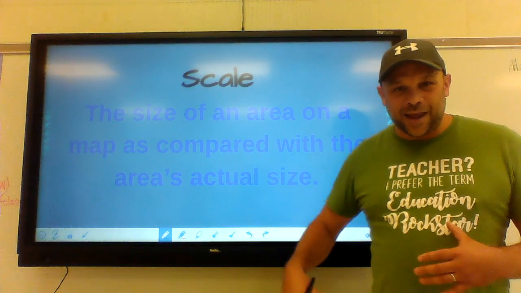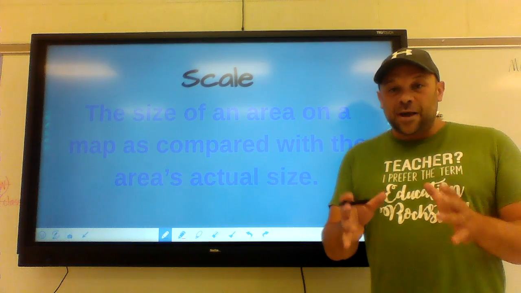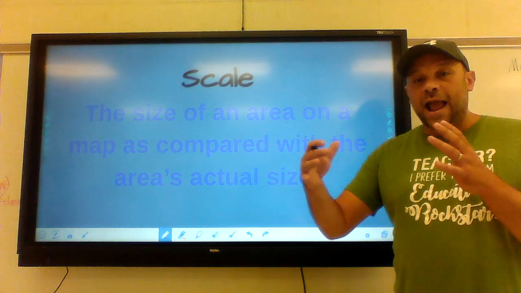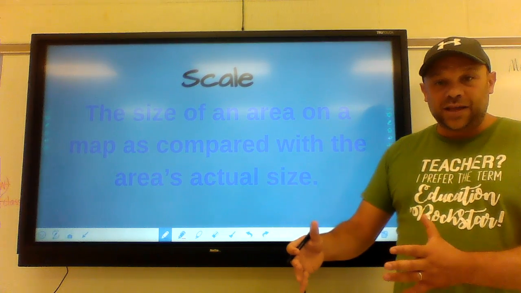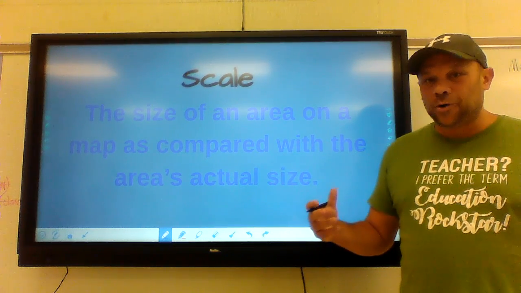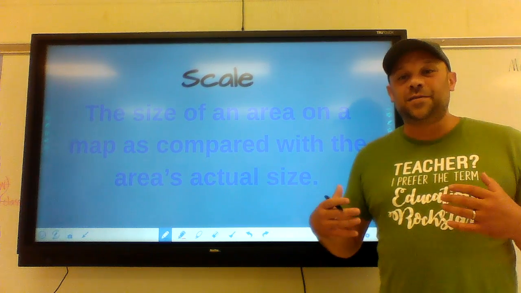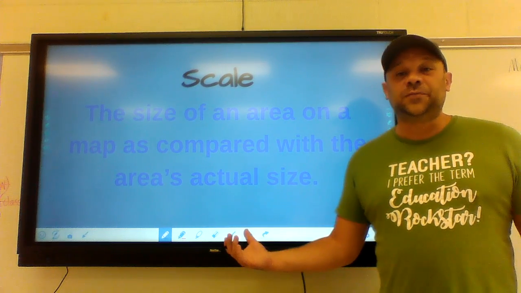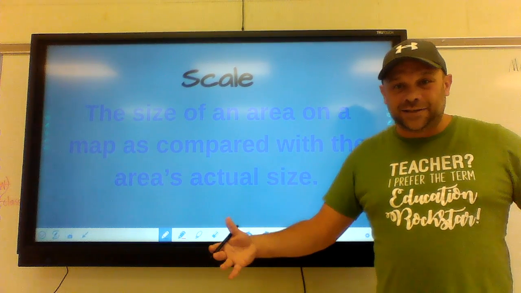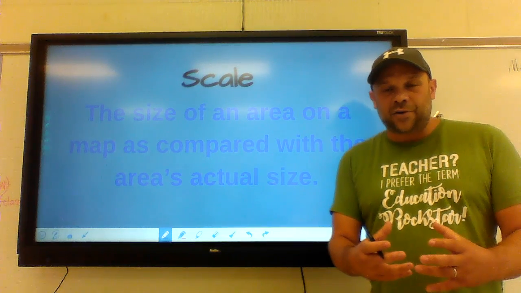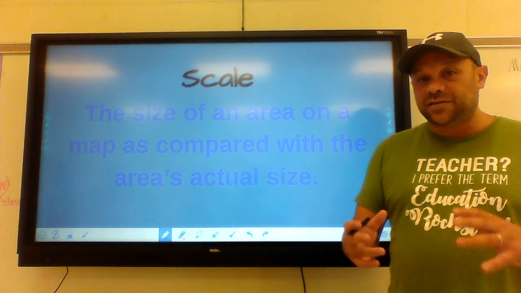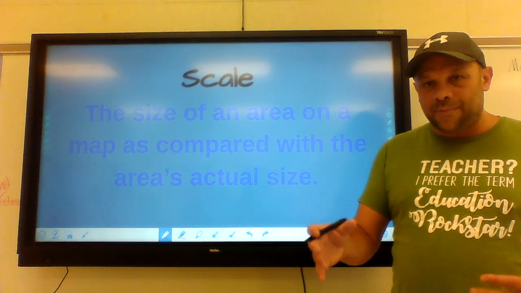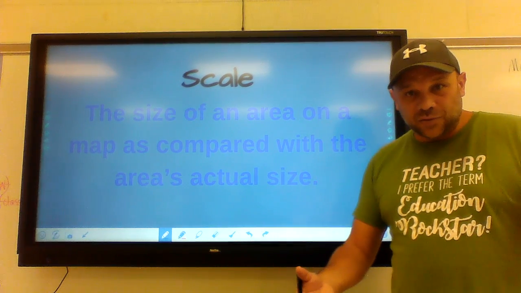All right, scale on a map, and I'll pull our map back up here in just a minute. We'll kind of fumble around with the camera to see if we can do this. But scale shows the correlation between the size of something on a map and the actual size that it really is. Because maps are drawn much smaller than something is in reality. If you had a map of North Carolina that was the size of North Carolina, it wouldn't do you any good. It's too big to use. So we have to shrink things down on a map. The scale tells us the size and distance from one thing to another on the map, so that the map can be useful to us.